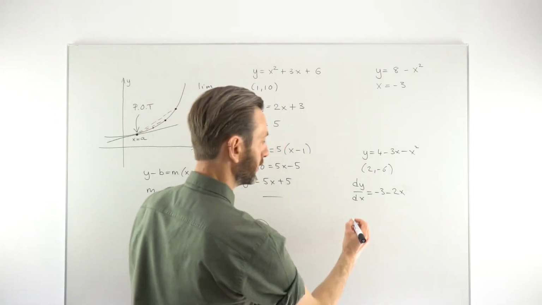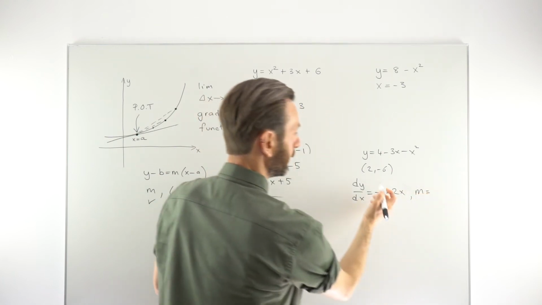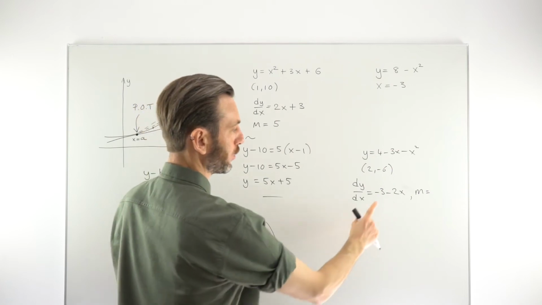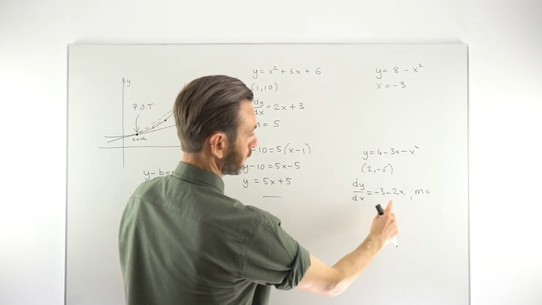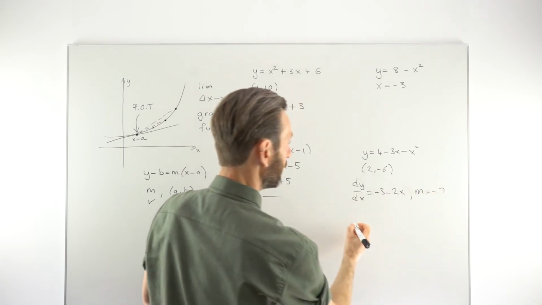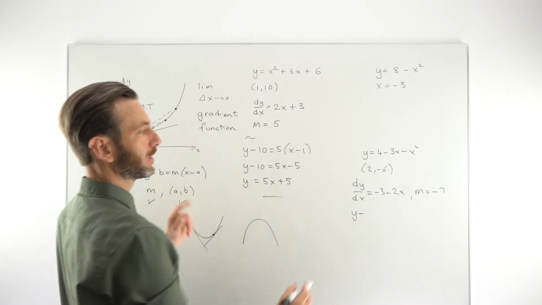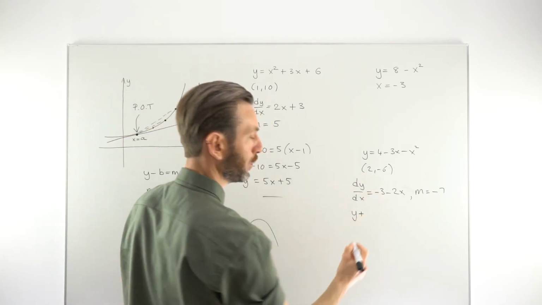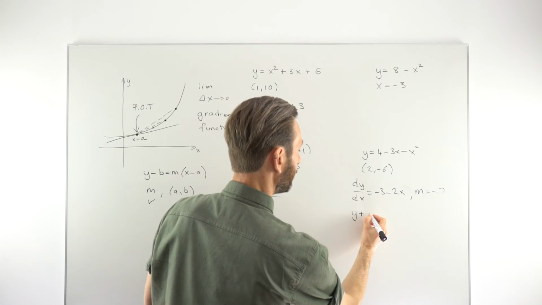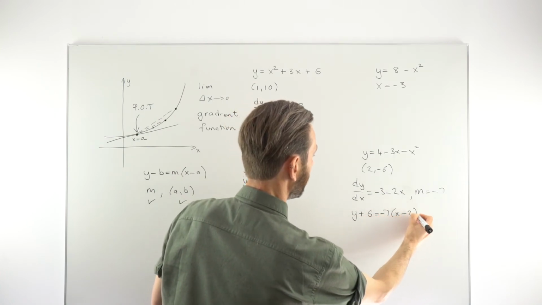We know that we can turn this into the gradient. I can just probably do it here by subbing in this number 2, the x coordinate. So 2 times 2 obviously is 4, so it's going to be minus 3 minus 4, which is negative 7. Then we can just put this all into our formula. So y minus b, our b value is negative 6, so it's going to be y minus minus 6 to give you y + 6 equals the gradient, times x minus the a value, which is 2.